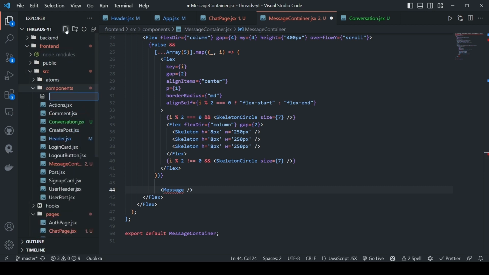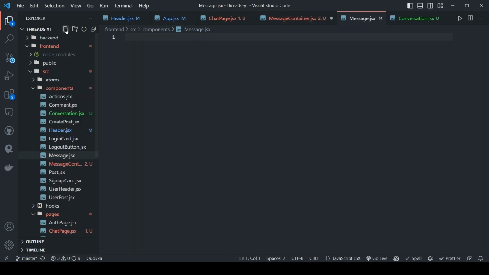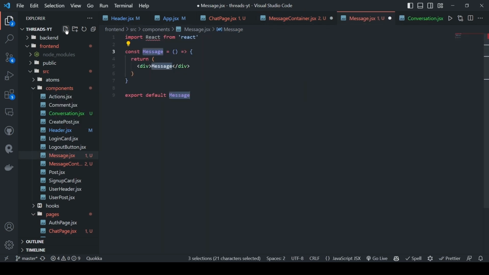So inside the components, I will just say message.jsx. So with the boilerplate we get it. This is kind of gonna be the same, where we're just gonna put it on the align self to the flex end or flex start. So let's say this is gonna take a prop which says maybe selfMessage or ownMessage. So if we own this message, we're gonna show this in a different order.